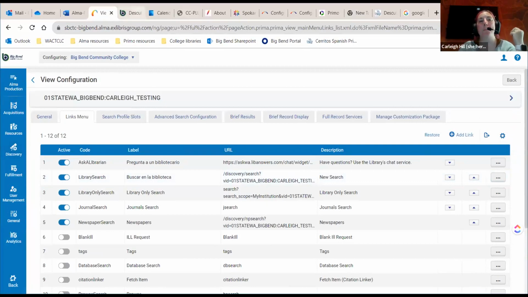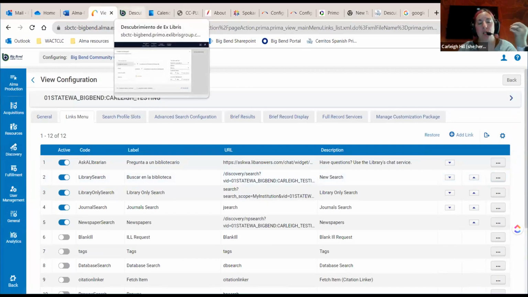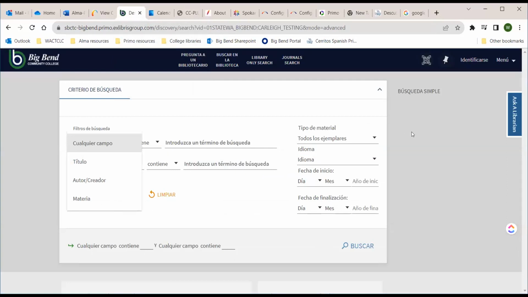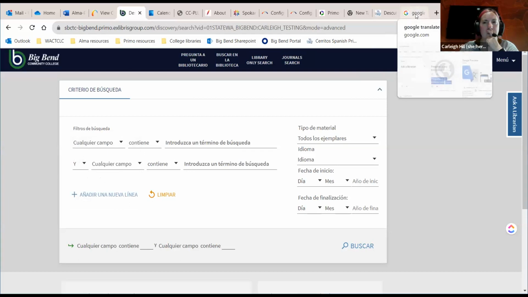But we're still missing the ability to search the Gale Spanish language collection. Right? I'm going to check afterwards and see that I actually did turn them on, because I thought I did, but maybe not.